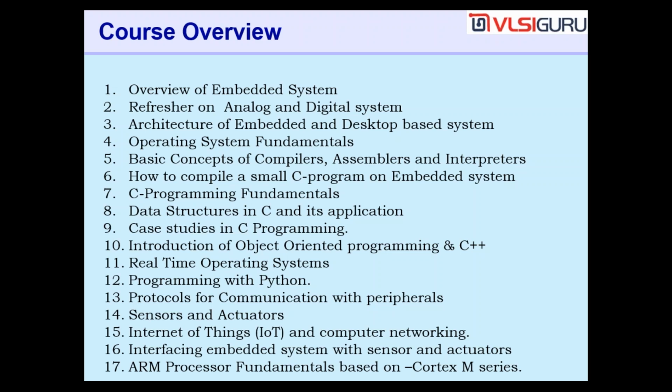Then from there I will get into the IoT concept, IoT and computer networking. Basically I will show you the socket programming API on Linux, how to talk to another computer on the network. Then I will be showing you how to interface with the sensors and actuators. So up to topics 1 to 16 we cover most of the important part of the embedded part. By then you will be in a good shape to understand how to build a small embedded system using sensors and actuators.